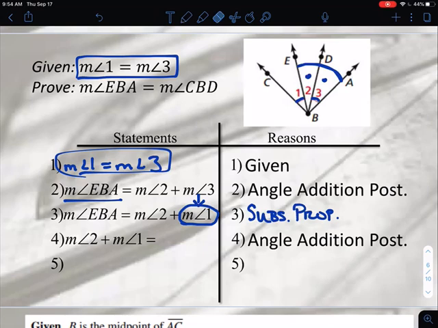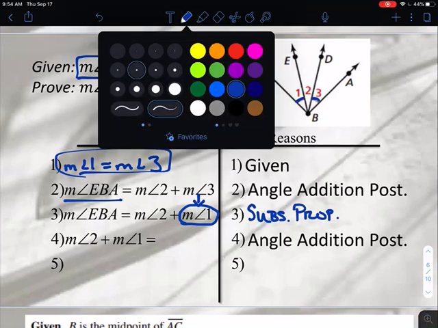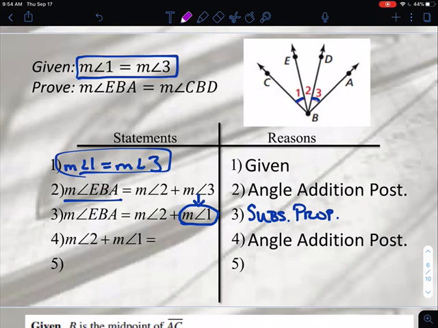Now, the next thing I would look at here is they're asking us to come back up into the picture and use angle addition postulate again. So with this angle addition postulate, now we're talking angle 2 and angle 1. If I put angle 2 and angle 1 together, I'm going to form this big angle here. So we just need to figure out how do we name that angle? If I trace my letters, starting here, I'd go from C to B to D. So I'm going to get the measure of angle CBD. That was using angle addition postulate.